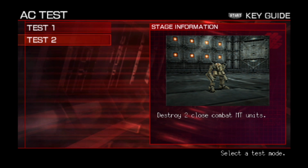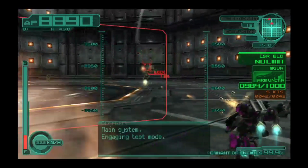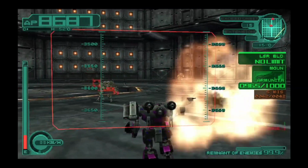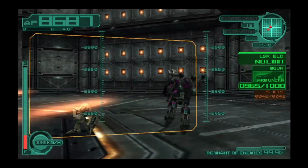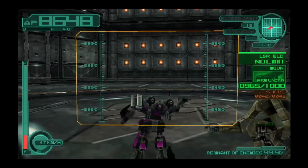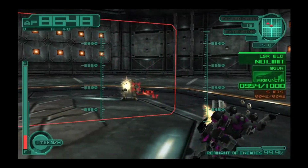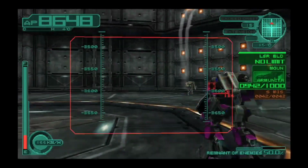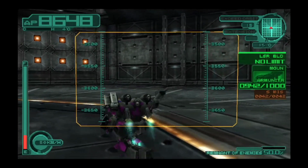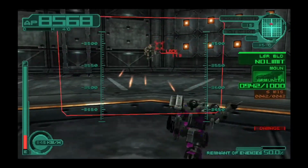Now, some of you might be wondering, Rashi said this is the most difficult control scheme, but you're playing like you've played it 1,000 times before. I actually modified my control scheme to my own personal preference. Basically, all I did was keep the whole movement thing bound to the analog, meaning I don't turn whenever I swipe left or right with my analog stick, but I actually put that on the triggers on the PSP. And honestly, this is what I like about the control scheme of Armored Core. Just like the mechs, you can personalize the control scheme.